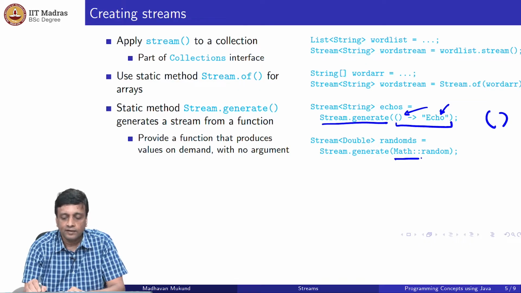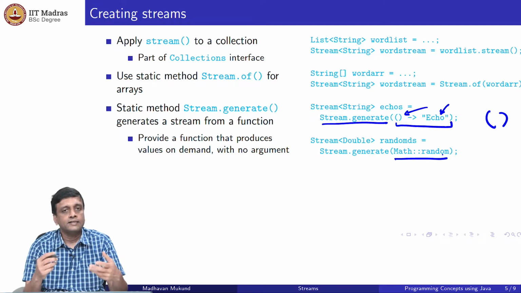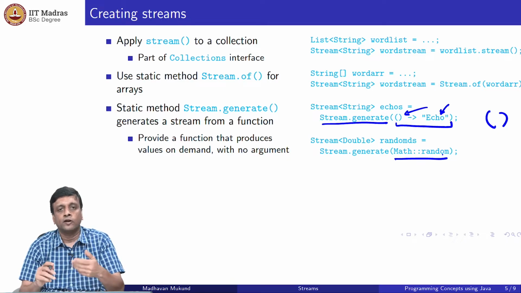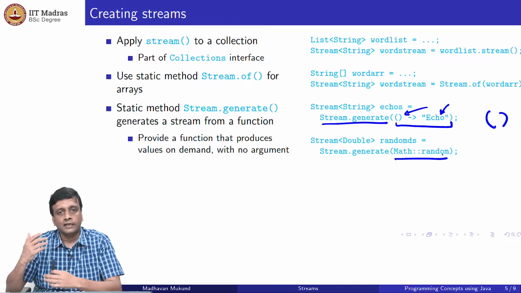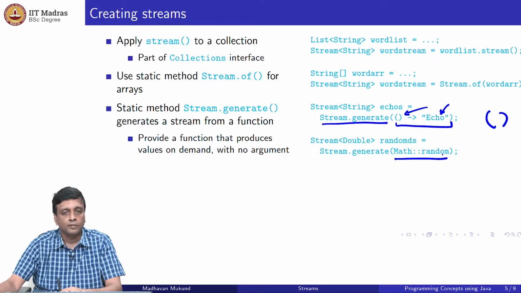It is taking, remember the different ways in which we can pass these functions. So, lambda expressions, or we can pass the class name and a function in that class. So, this is a static function which generates a random number, right. So, this will now generate these random numbers one after the other. So, they will be different random numbers, but again in principle this will go on as long as I want because I have not specified anything, right. So, these will produce values. Remember this lazy thing. Whenever I need a new value, in some sense I will get one more echo or I will get one more random number, but hypothetically we are producing first an infinite stream of echoes and an infinite stream of random numbers, and then later on processing them.